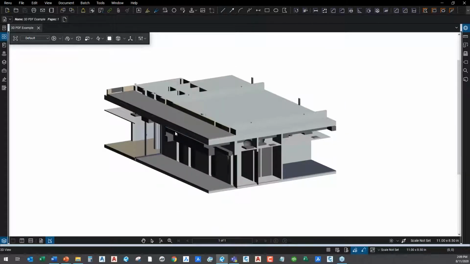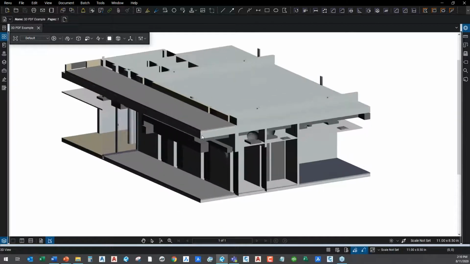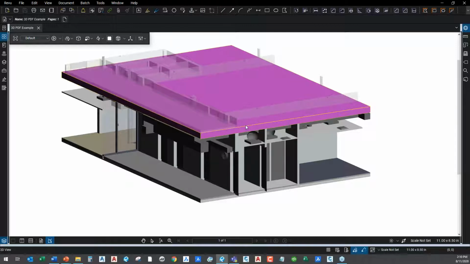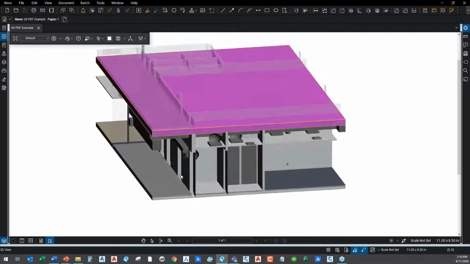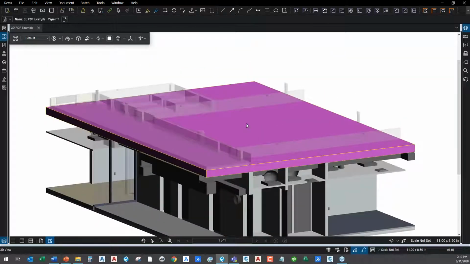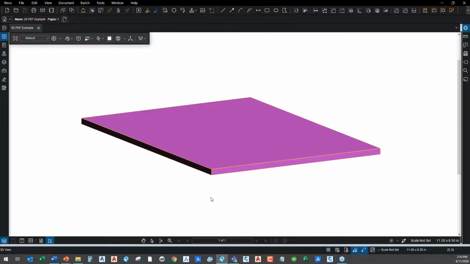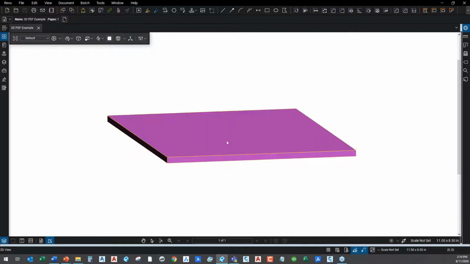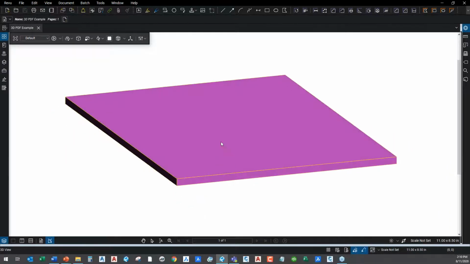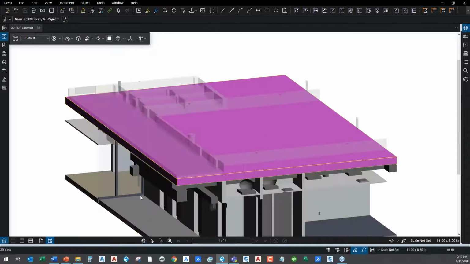Now, one of the other things that's really nice here, right, is that I have the ability to go in and begin to work with individual items. So you see as I pick on different objects like the roof deck here, right? You see that I've got the roof deck selected and it highlights it so I can see what object I'm on, right? And then I have the ability just by right clicking that I can go in and do things like hiding and isolating, or isolating a set of parts. So if I only want to work with the roof deck, I can isolate that. You see I'm only working with the roof deck. So I can look at that, I can measure it, I can put markups on it, I can check things, right? And then I can just go back and say, show all the parts again, right?